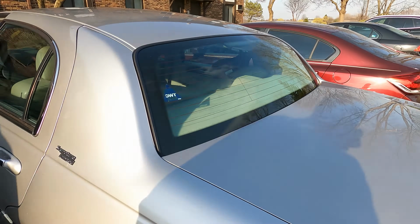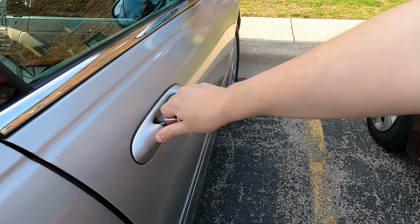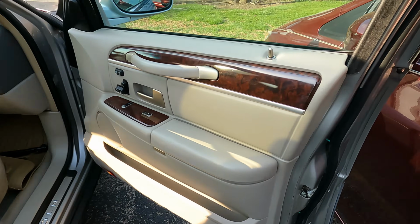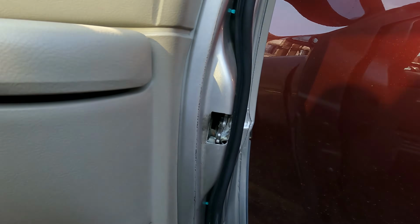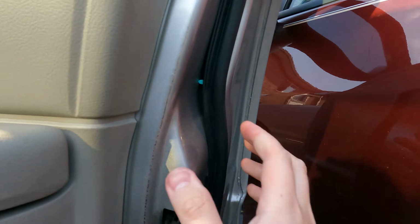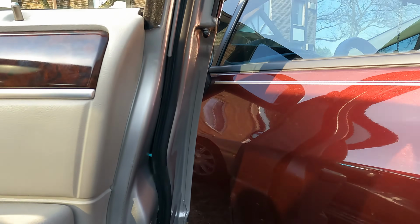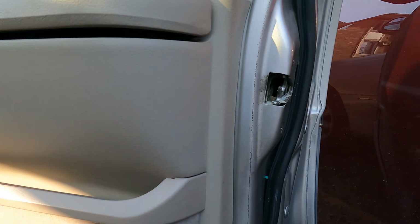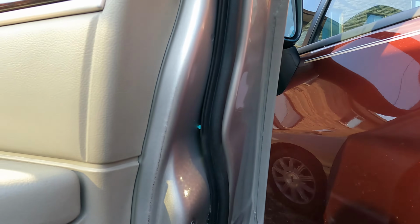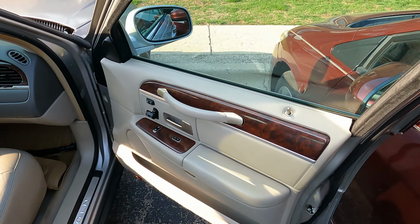Oh, you know what? Let's look at how it is on the other side. I guess I didn't check that. I should have probably started with that. And look, here they are green. Look at that, it is so odd. Either somebody at some point swapped out the weather strip on one side, or maybe some of those pins got loose, so they used generic ones. The ones I got are white, these are green, we got pink, we got all colors of the rainbow here. All right, well, that's my first fix.